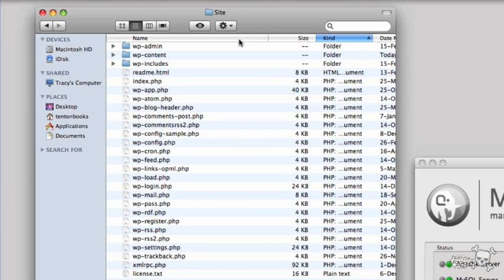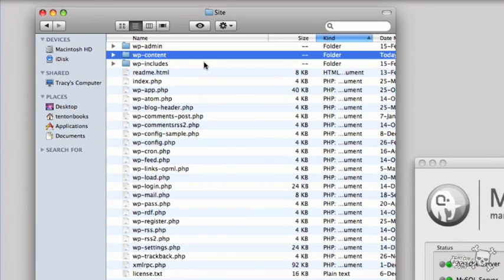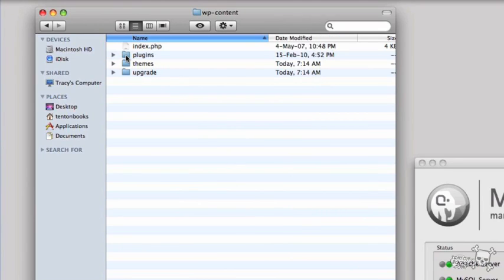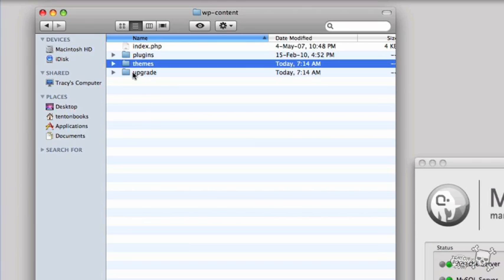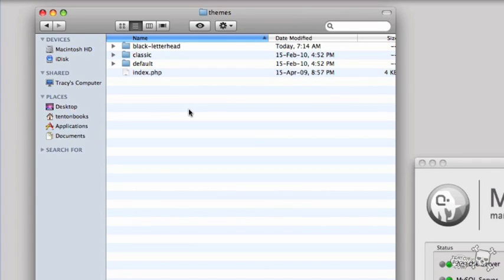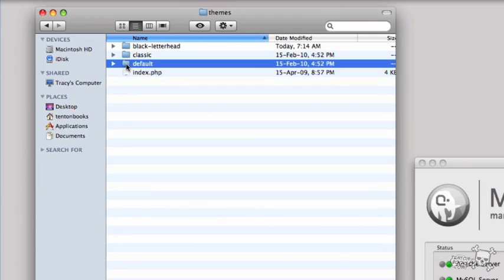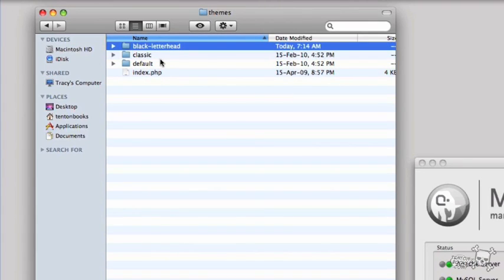And here's what I want to show you. Look for a folder called wp-content. Open that guy up. And then inside that folder, you'll find a folder called themes. And then inside that folder, you'll find default, classic, and there's the black letterhead.